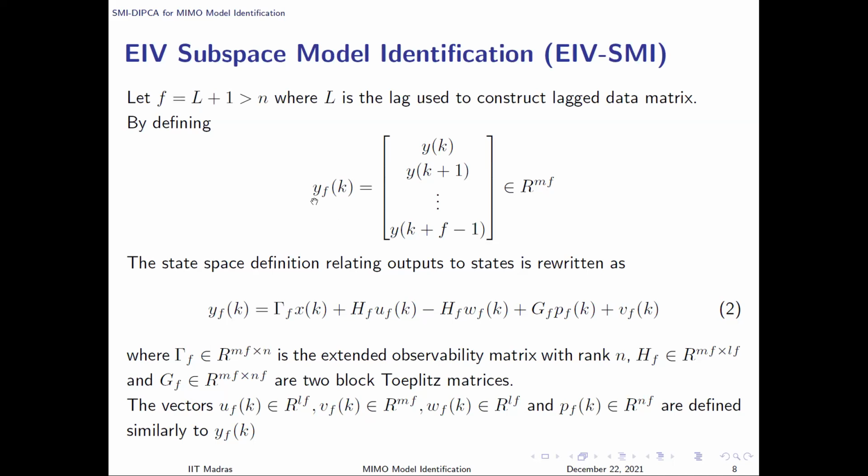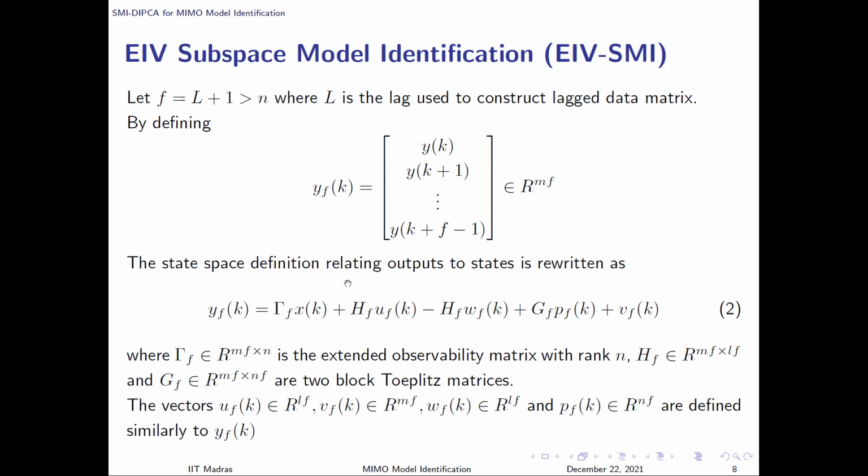So that would represent what I still will call the lag vector, although f is used almost indicating it's a future thing. But let's pretend that this is the lag vector, because if you reverse it, it will be the lag vector, starting from k plus f minus 1 up to yk. Because m is the number of output variables, mf will be the size of this vector.